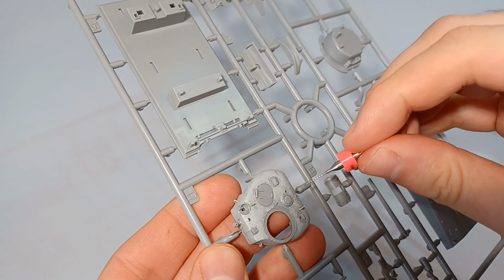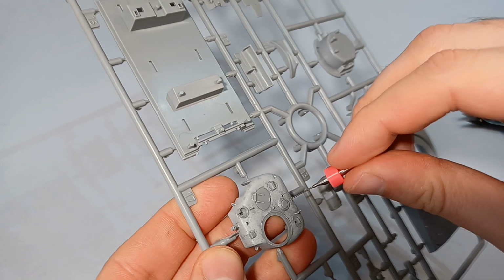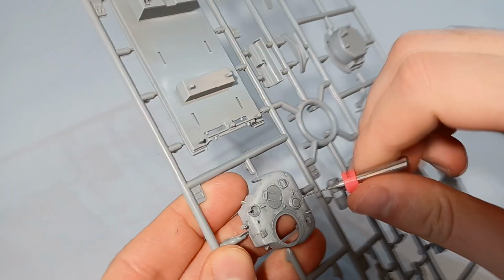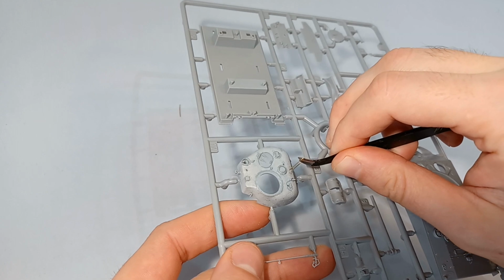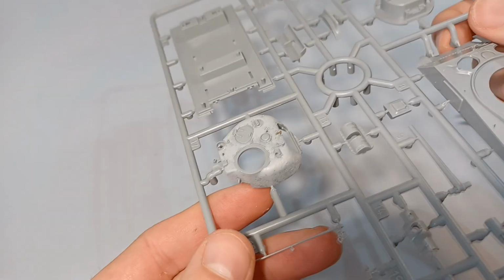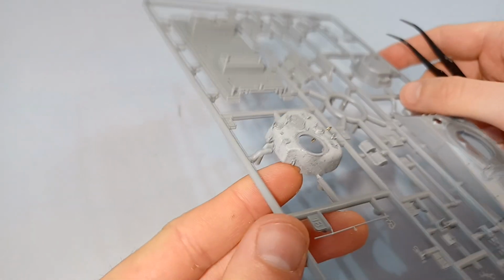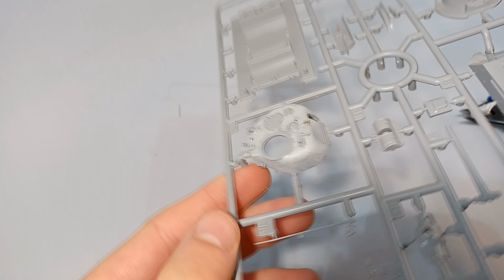I recommend you use calipers to make locating holes for the drill bits and then just drill two holes on the top and bottom of the old part. I used a brass wire with a diameter of about 0.3mm to create the new hooks. They can easily be bent on the drill bit's top part or some other small round object. I'm leaving them long for easier application and gluing.